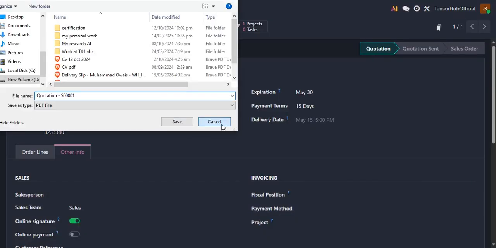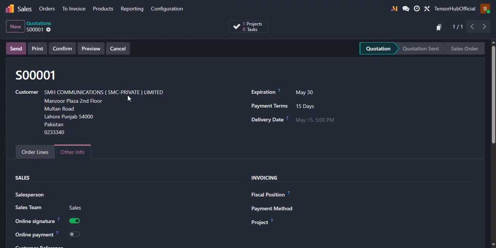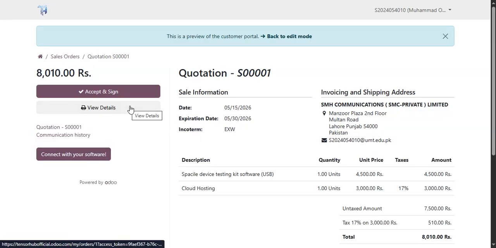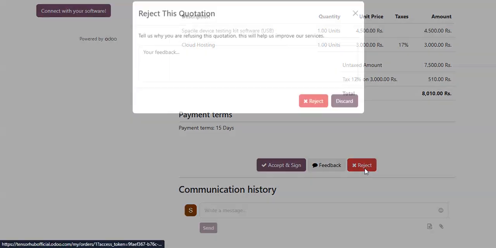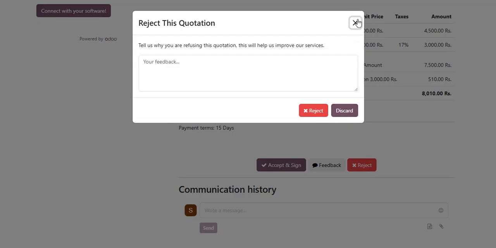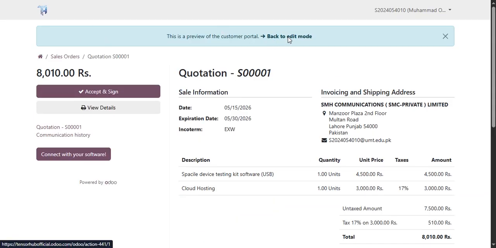We are going to preview. Here we can see how the preview looks like.